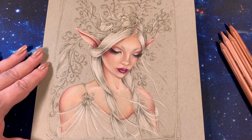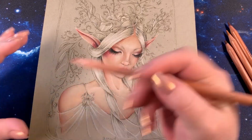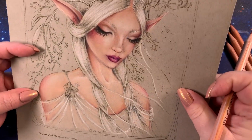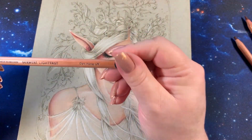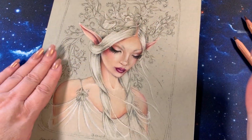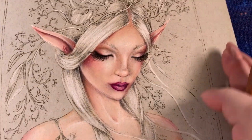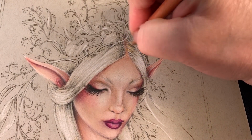Okay, we'll come in with a cinnamon. See if that works, or no, we're going to skip cinnamon and go in with dark honey. Got a pretty good sharp on that, so we're going to get down a little closer. Boom, there we go. So we're going to add this in here.